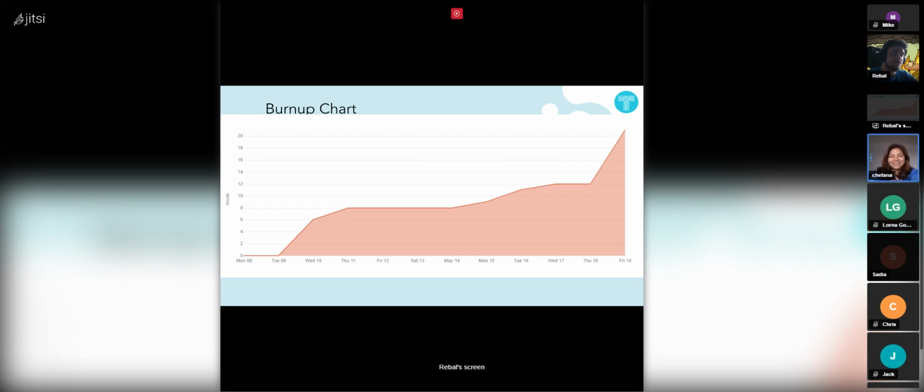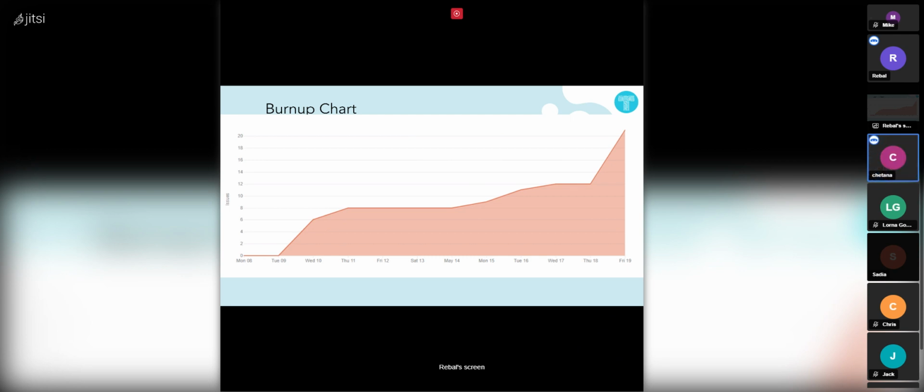Okay. So let me just talk about the burn up chart. If you look at the chart, we started the sprint, so we could not close much of the work. But after just one day, the graph is going up, which is a very good thing, and it's going up till 11. However, we can see a steady line.